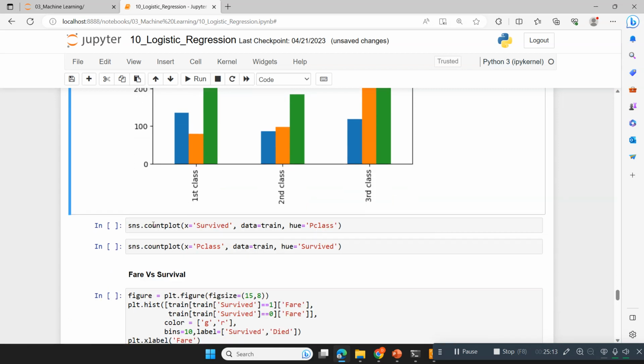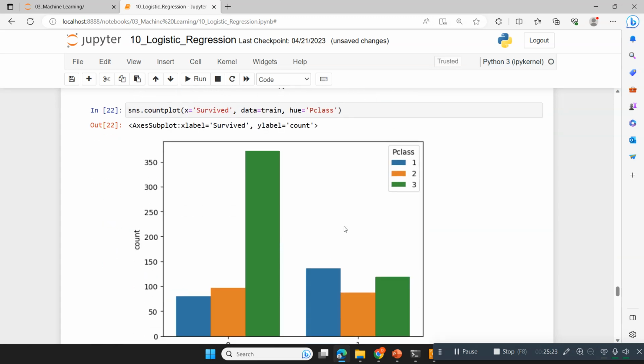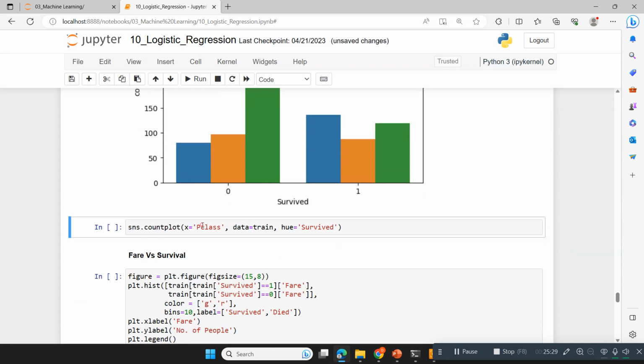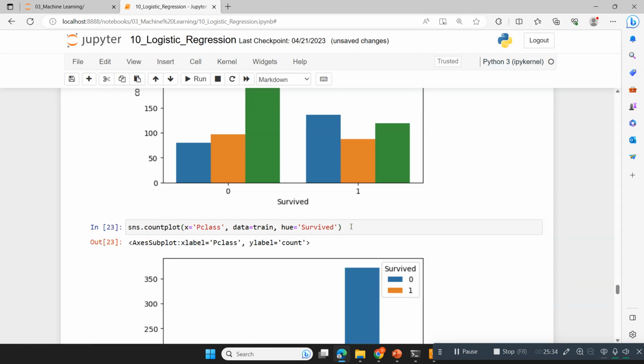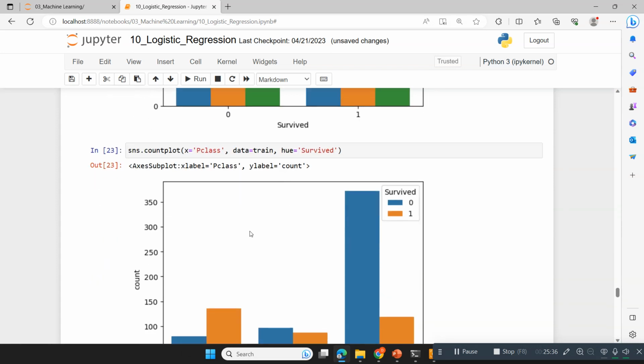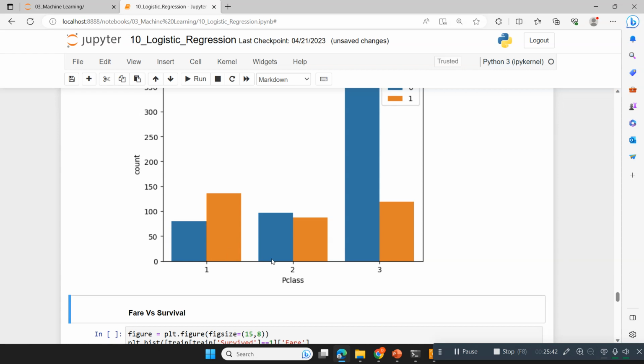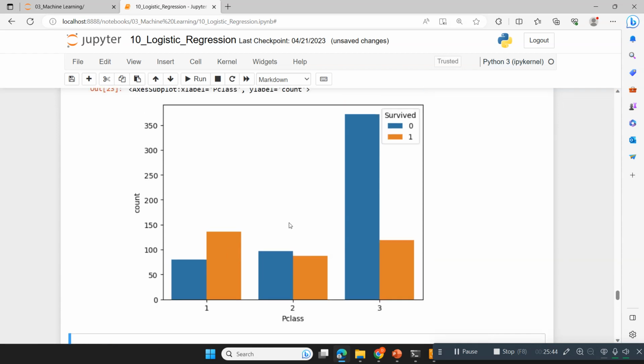This can also be done in one line using count plot. The x-axis is survived, comparing survival with ticket class. Data used is train, but this is less descriptive when you compare it with the previous figure. Similarly, I'm plotting Pclass on the x-axis comparing with survival. That is the difference between this graph and this graph. In this graph we are showing survival, whereas in this graph we are showing ticket class on the x-axis. So this is more descriptive in three classes: who survived, who died.